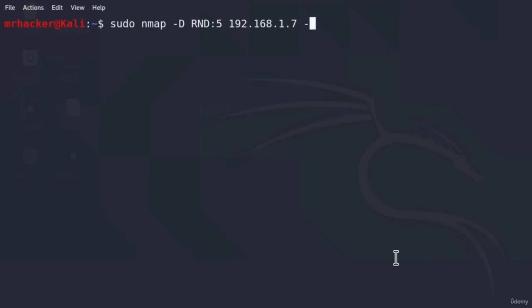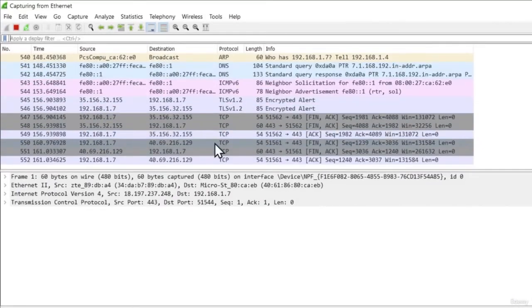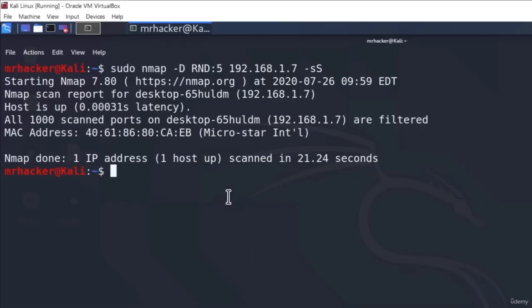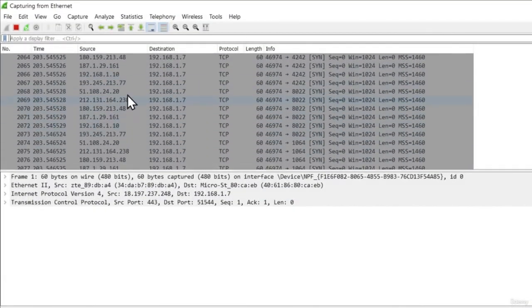Let us try adding this command, and we will use the SYN scan to perform this. Press enter. The reason this might not work is because sometimes Wireshark will have a problem capturing the packets that we send from a virtual machine, and that is mostly because we're scanning our host machine from the virtual machine. So I'm going to go to my laptop and run the same command. Give me just a second. I'm running the same command that we ran right here. I just ran it, and if I go back here, we can see the output now.